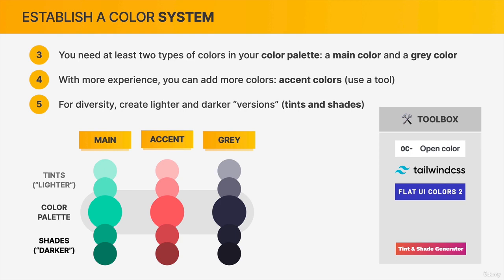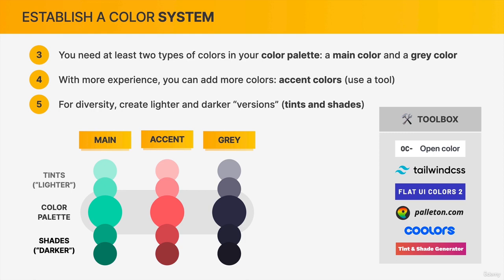And since we're talking about tools, for rule number 4, so for creating a nice accent color, you should actually also use a tool for that, as I mentioned before, and not just create a random second color. So for that, a tool like Peloton is great, or a tool like Coolors, which can actually generate entire color palettes. Alright, so with that, you chose all your colors and established a nice color system.